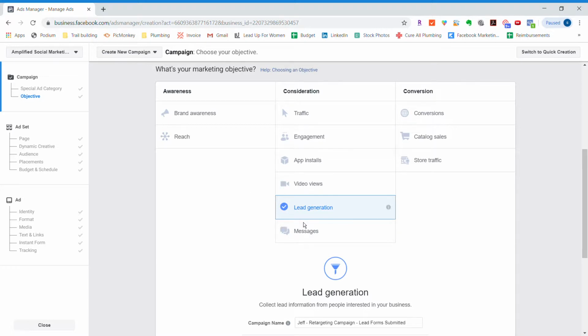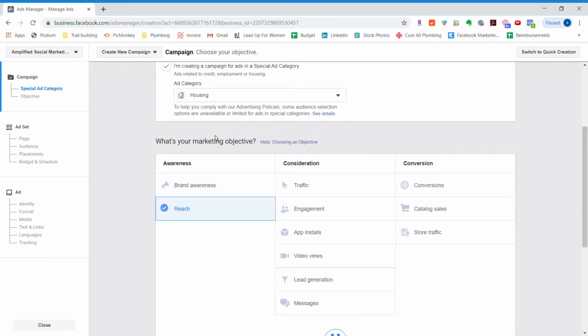And the reason for that is because some people who don't know a lot about Facebook, when they click on that lead form, they think, oh, I don't want Facebook to have my info, or I don't like typing in my info, or whatever it may be. They're just hesitant to put their info there, and so sometimes I will create a landing page through ClickFunnels or something to give them an alternative to basically entering their info to receive whatever the offer is or whatever the guide is. If that is the case, then I'm going to go ahead and do reach as my objective.